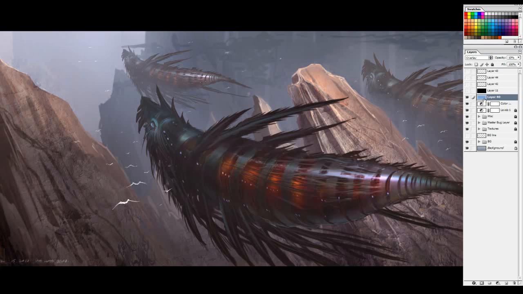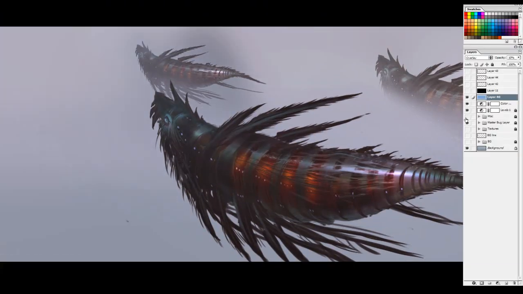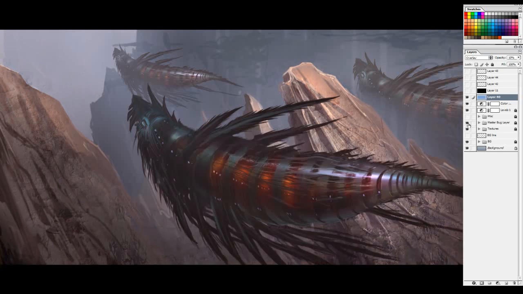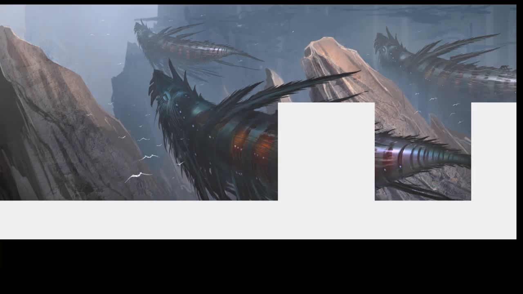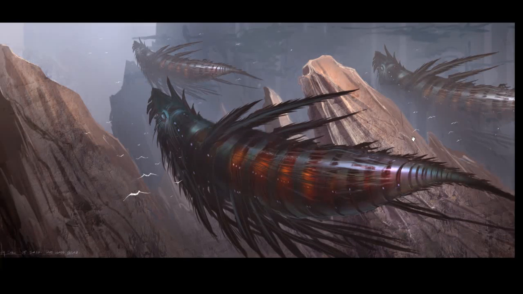Let me get rid of these layers here, and if we just do a quick review, turn stuff on and off, let's just for fun get rid of some stuff here. So you can see without the background it looks like this. Here's the miscellaneous bird stuff gone, here's the bugs, here's the background again, textures, the bugs, the little birds, and the color adjustments on and off and what that does. So all right, I'll just leave it on this screen. Let's turn all this on here for a few seconds.